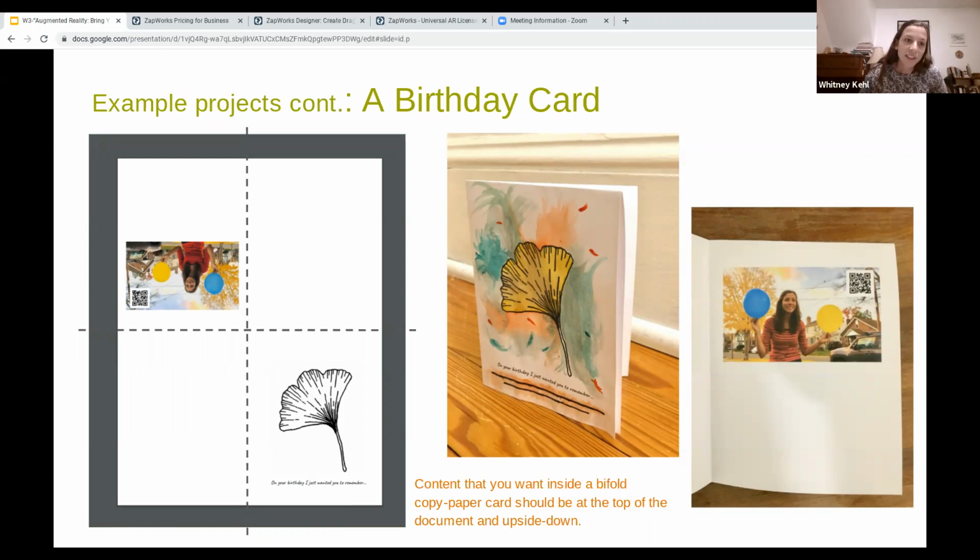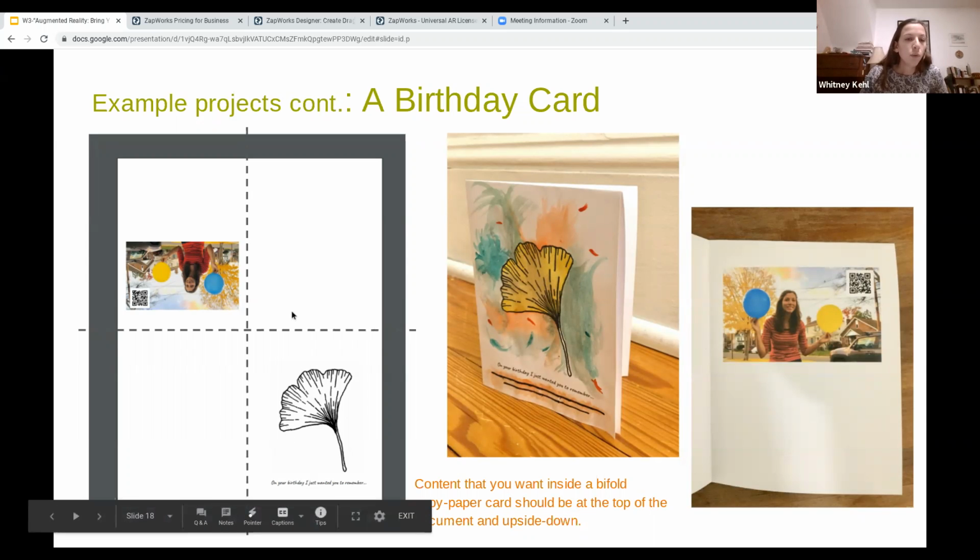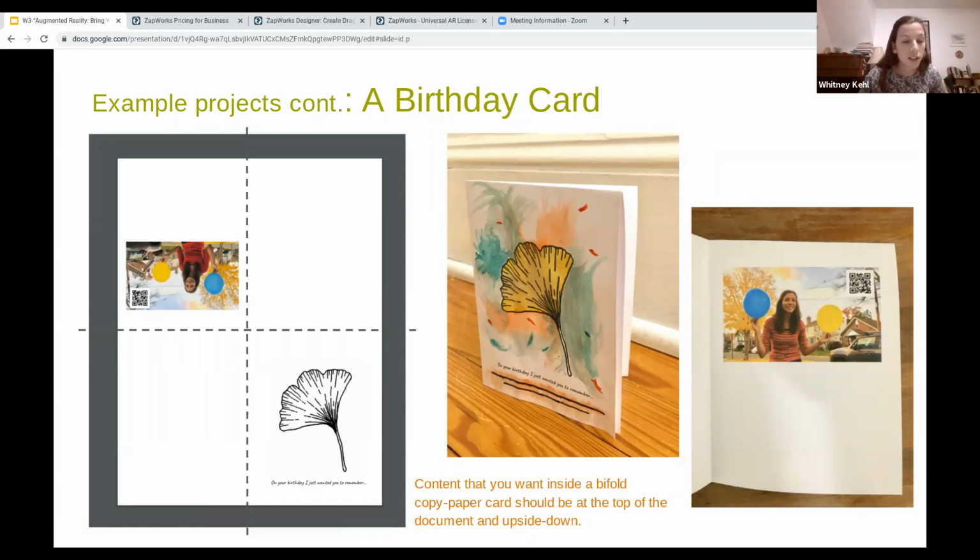So if you're looking to do something like that, and if you have access to a printer, or if you could get something printed out through a company or at a job site, if you want to do it like this card style, this is just a piece of copy paper, and this template on the left shows you that if you were imagining the piece of paper cut into 4 pieces or folded into 4s, then the bottom right is going to be the front, and then the top left is going to be the inside on the right.